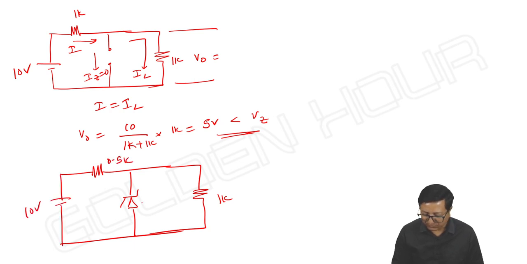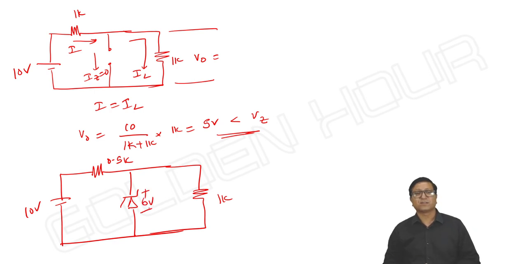Same 10 volts, and Vz is equal to 6 volts. Now you see this. Even when I started the diode applications, I mentioned that by changing the resistor in the circuits, the diode models with respect to DC biasing circuits, we have seen. Just by changing the resistor value, it looks like the diode is in conduction, but it may not. Or it looks like it's not conducting, or it may conduct. These are all the things.